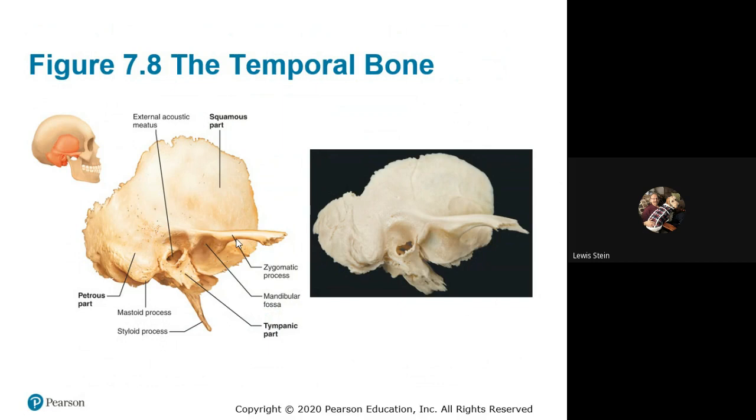It's over here between the mastoid and the styloid. There's a little foramen here called the stylomastoid foramen. Okay? Little tiny opening. The nerve that innervates your face so you can smile, move your jaw, all your facial expressions, it's called the facial nerve, goes through. So that's the stylomastoid foramen, and they have it on here as well. So again, mastoid process, styloid process, and the opening right here.